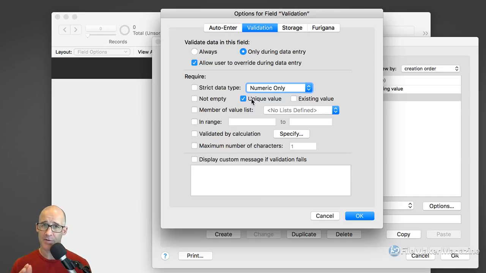Here's a point of contention for some developers. If you're never exposing your primary key, which typically you don't want to, very rarely will you expose your primary key because it's just a long string that doesn't make sense to anybody but you as the developer. Some developers do not like to put this on. The reason being is that when you select any of these options within the validations, FileMaker has to do something. It has to go check against the index to make sure that this particular value isn't already being used. And that's an extra step that has to be taken in terms of committing the record.